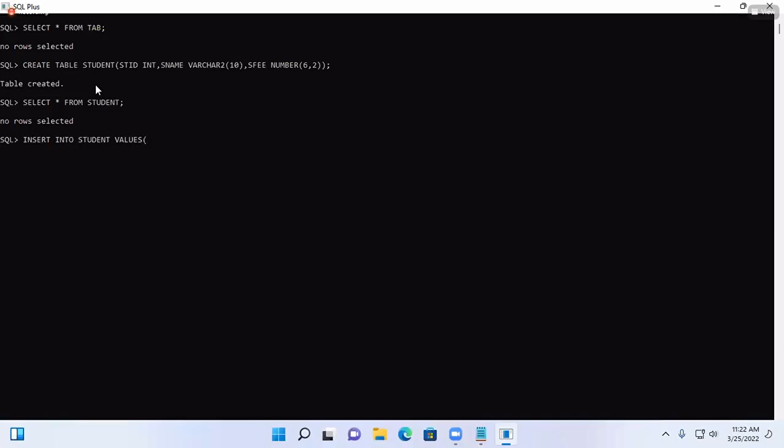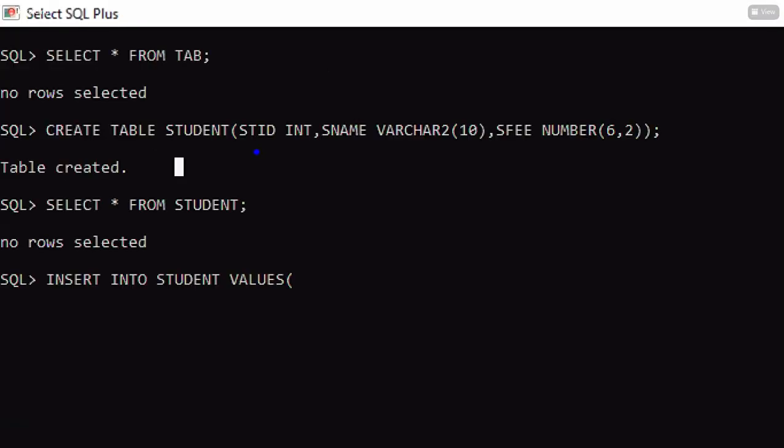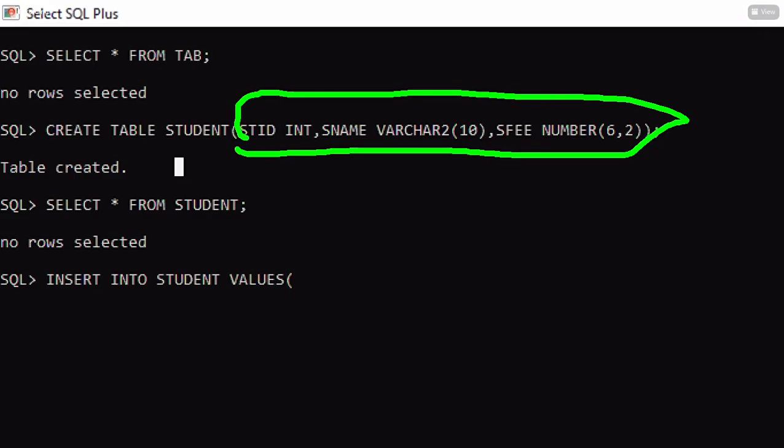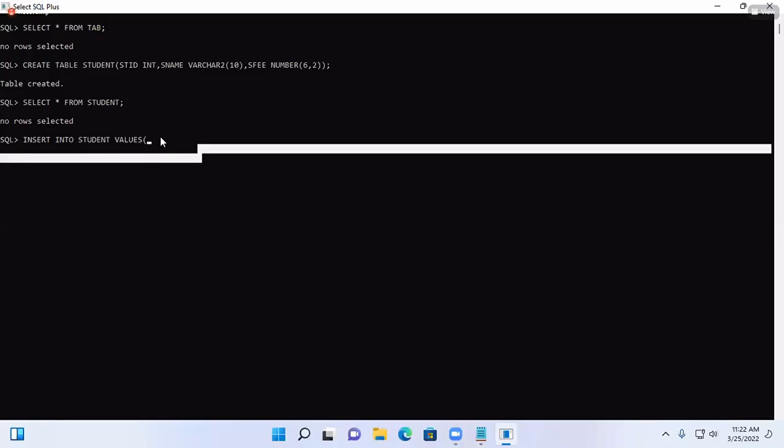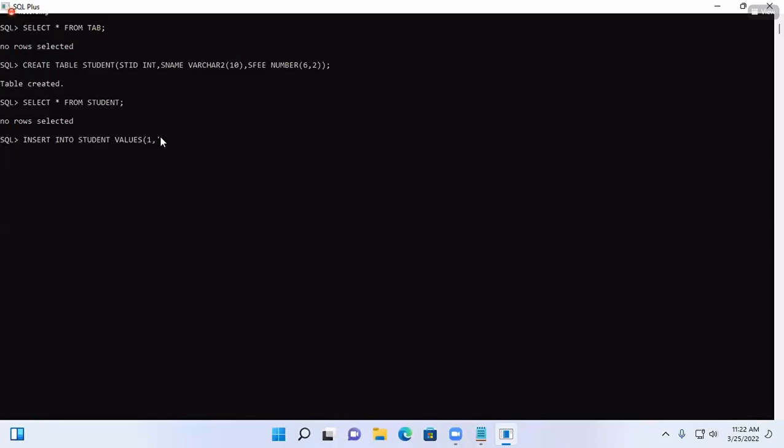For example, in my table, how many columns do we have in this table, guys? There are 3 columns, right? But when we have 3 columns and I'm inserting some values here, for example, student ID and the student name, through this syntax I'm inserting 2 values to my table, but the table has how many columns? 3 columns.